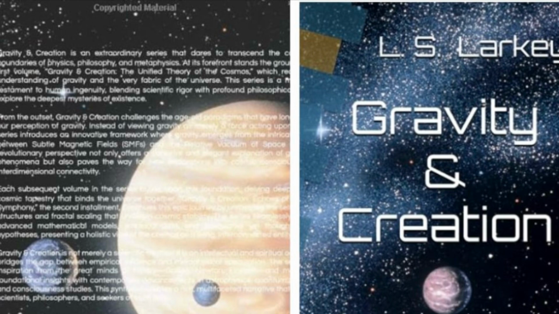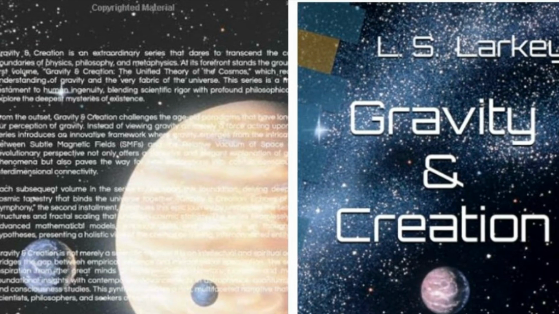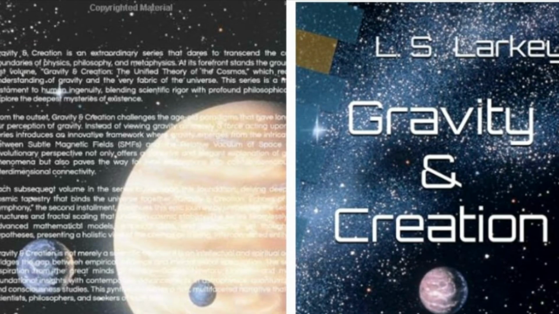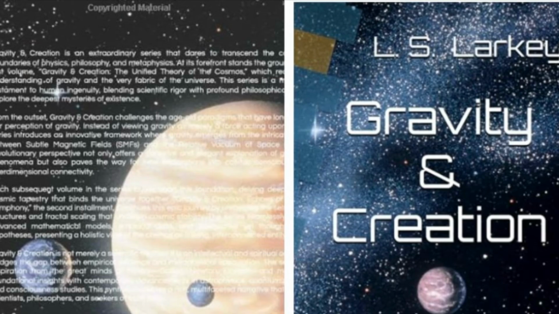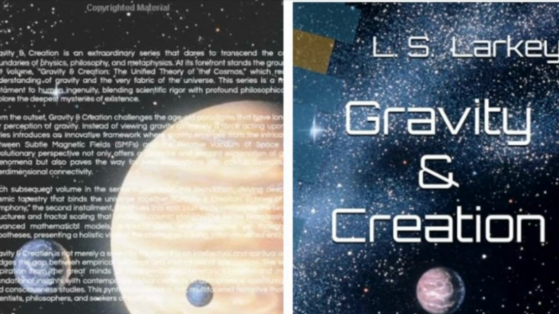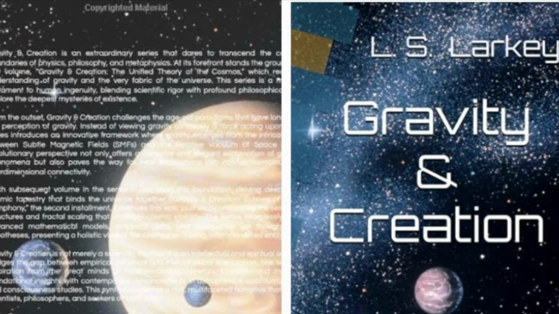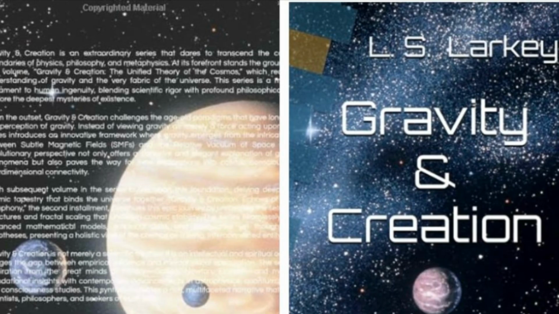While the SMF-RVS theory offers elegant explanations for a lot of observed phenomena, we haven't actually detected these subtle magnetic fields or these variations in the vacuum of space. So it's kind of like a beautiful puzzle where the pieces seem to fit, but we're missing a few key pieces to complete the picture. That's a great way to put it. The theory makes sense on paper, but we need concrete evidence to back it up.